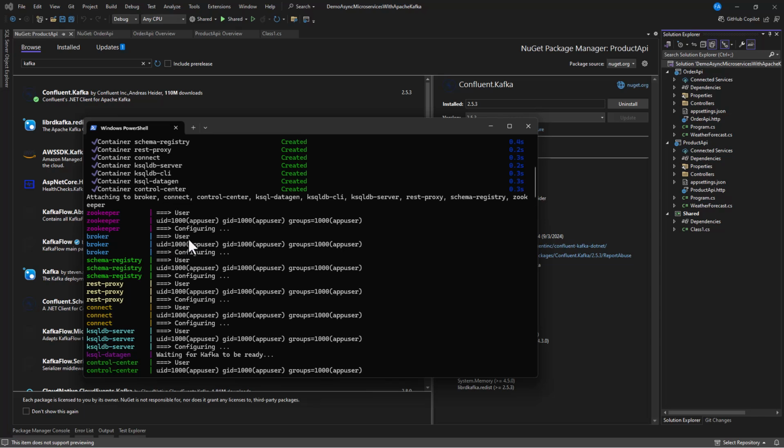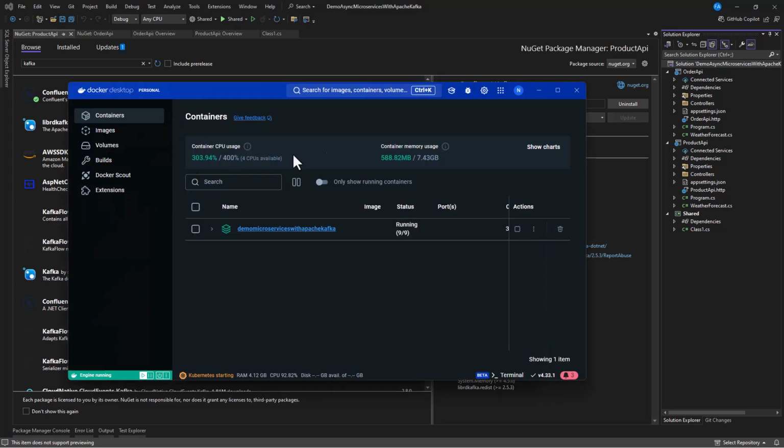So we can access that. We're going to expose a default port of 9021, and that is where we can access this UI from. With this, when this is done, we can see it. So you don't need to keep this in your head. We can see that from the Docker container. So that is the project in here.